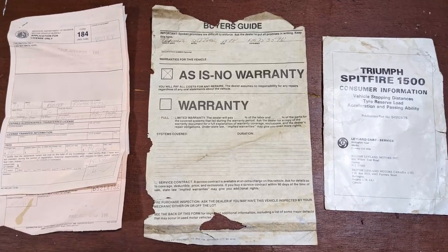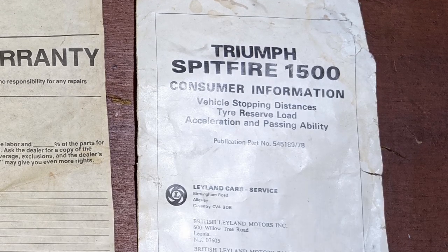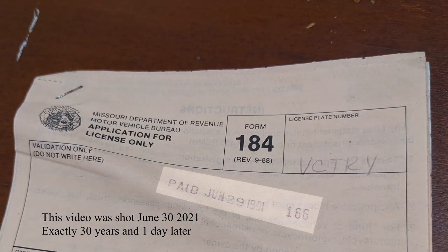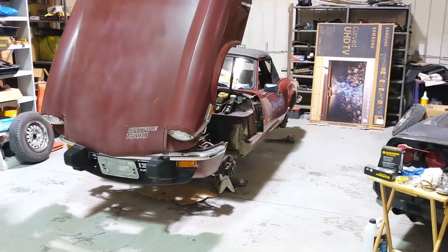Katie had it in St. Louis, in a neighborhood I was just in about a month ago, and she had it roughly around the time I was born. It's weird to think this thing was out doing stuff when I was born. And on my birthday last year, the owner who sold it to me was getting it inspected — so throughout its history it's been around significant dates in my life. Here it is in my garage. I love how this stuff works sometimes.